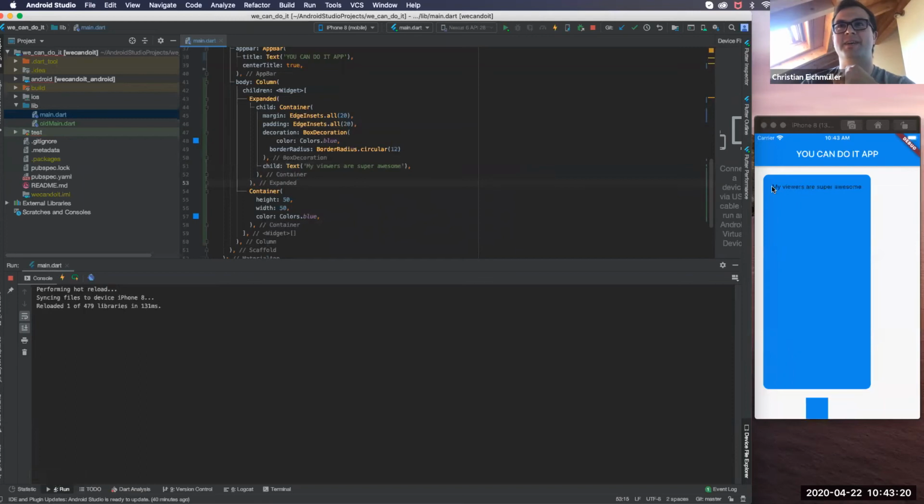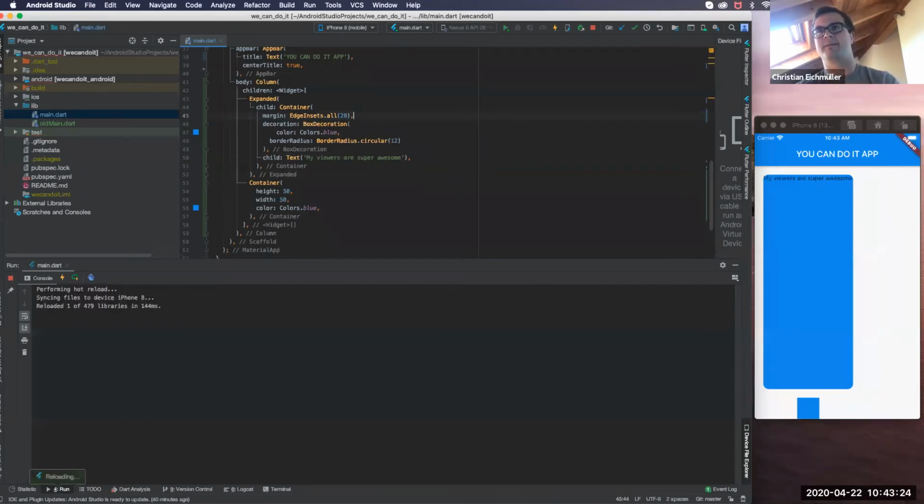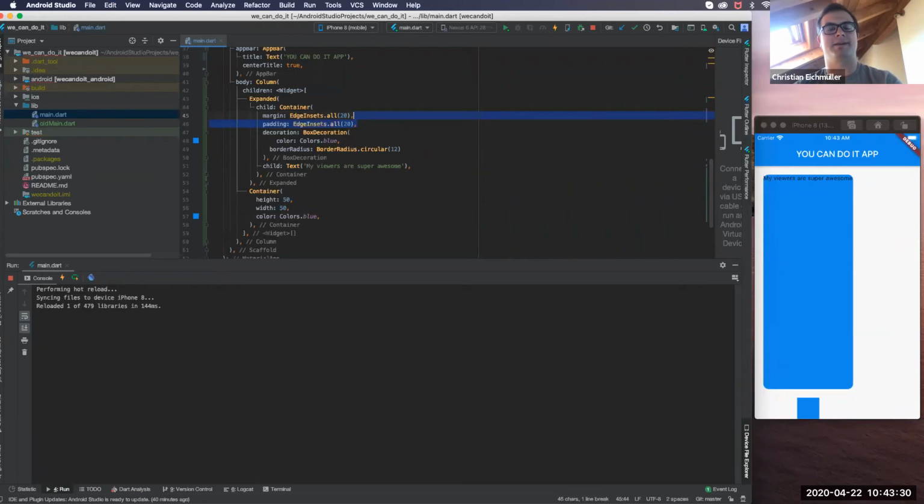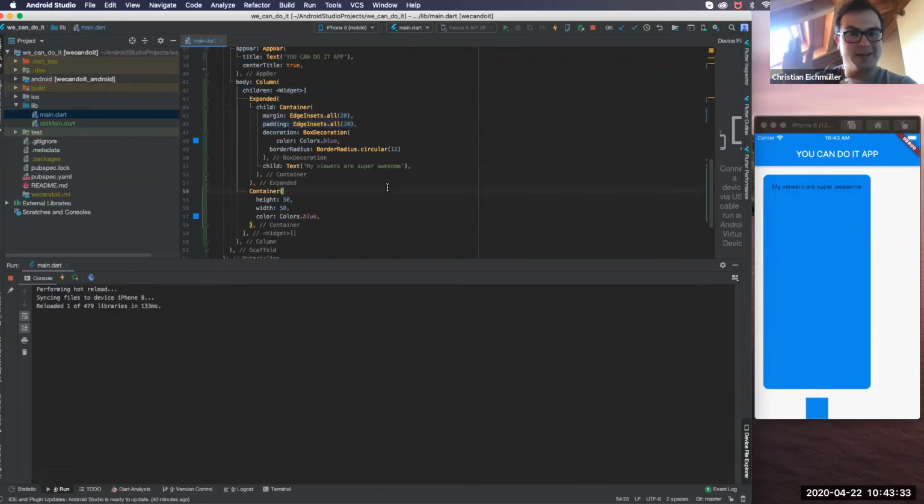Okay, as you can see here now, there's a padding. If I exclude the padding, there won't be any padding within the box anymore. But we want to have a padding in it. But we are not finished yet. There are some things to do yet.